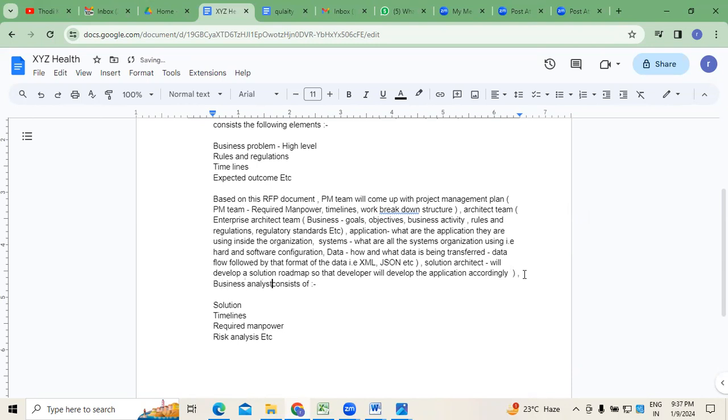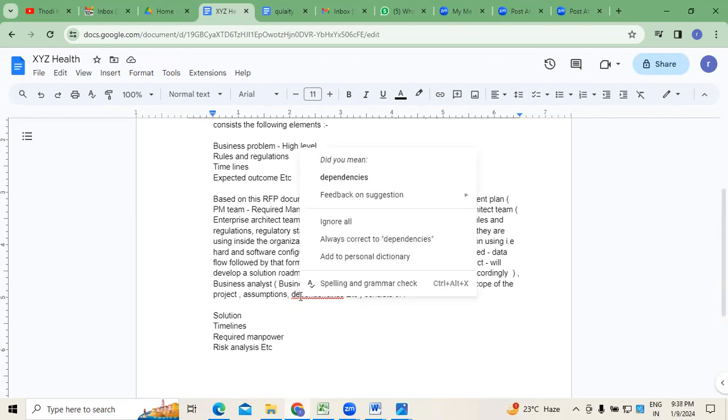Now, if you are a business analyst, what do you have to do? Whatever I told you some time back, I have given some questions to you. You must be knowing about the business situation, the problems, goals, assumptions, constraints, and need. You must be knowing about the business objectives of the customer, long-term and short-term goals, the scope of the project, assumptions, dependencies, etc. This is all something which, being a business analyst, we have to be done with. Am I right?